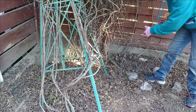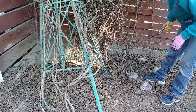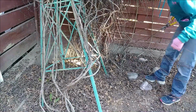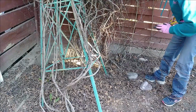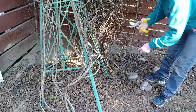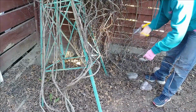But here it is. And this is why I cut slowly, because I was about to just whack on all of these branches and I could have made wrong cuts and done some damage. So, prime example right here of why you want to take your time. On this one, I'm going to go ahead and demonstrate what I'm looking for when I'm pruning back clematis.